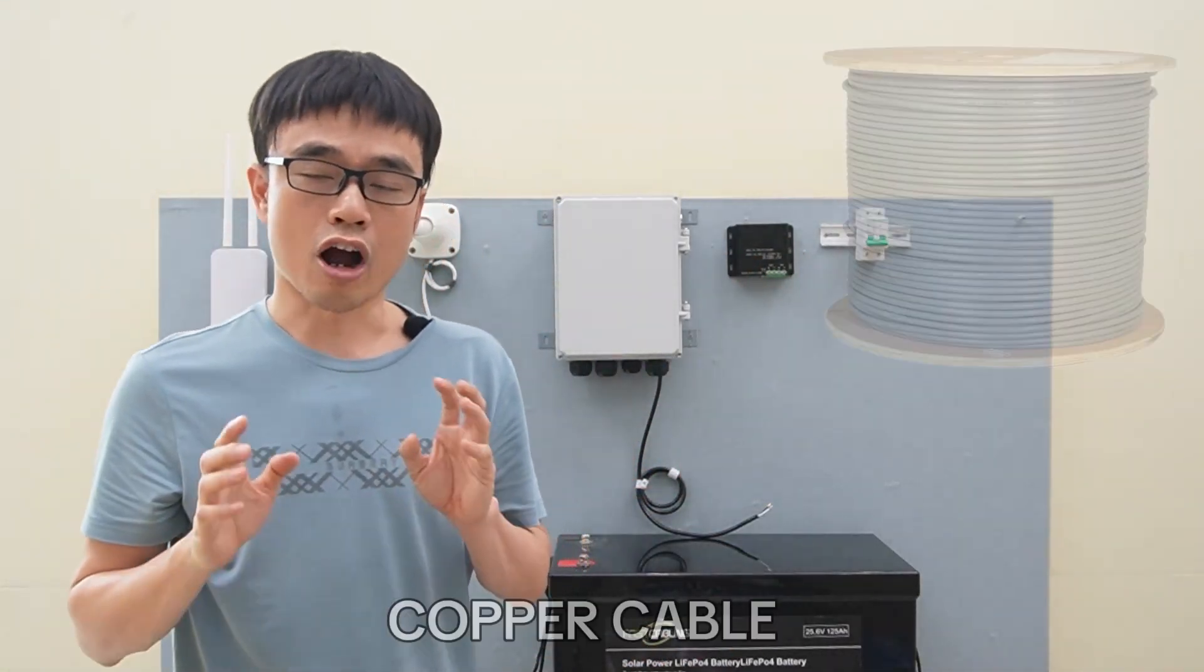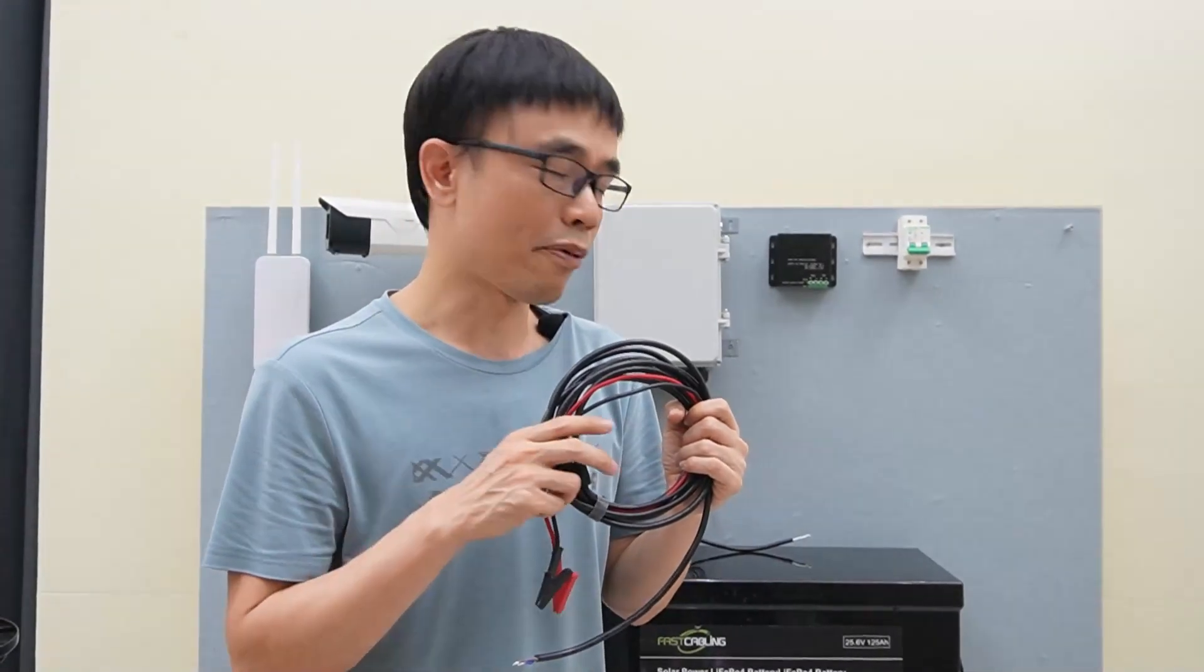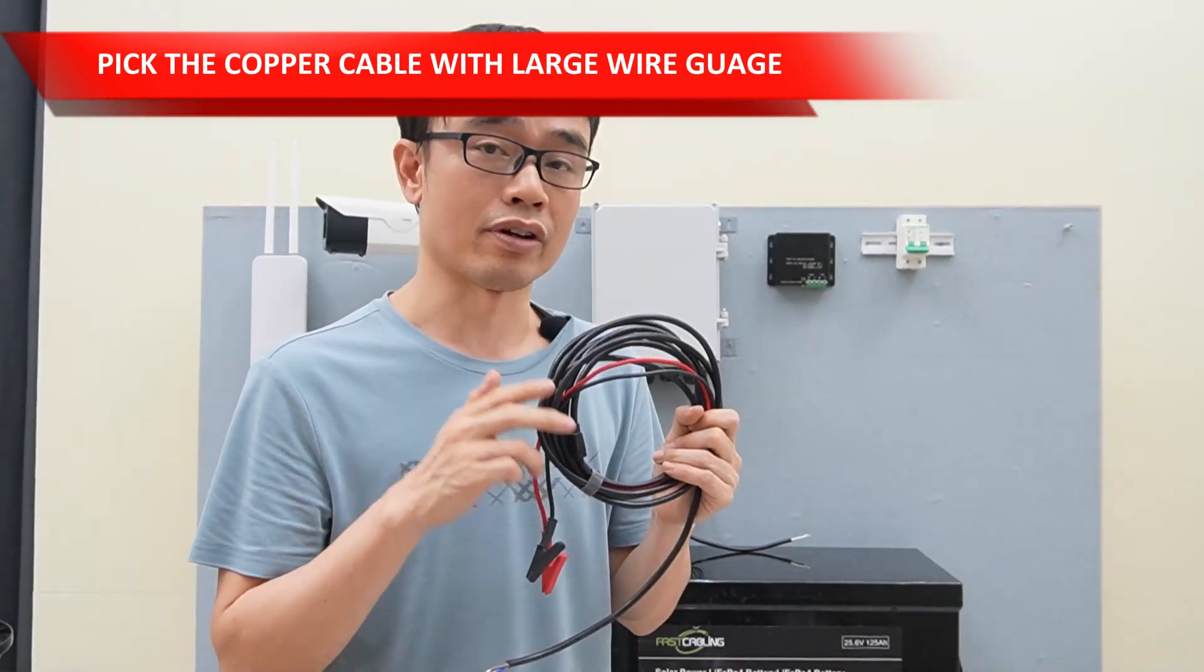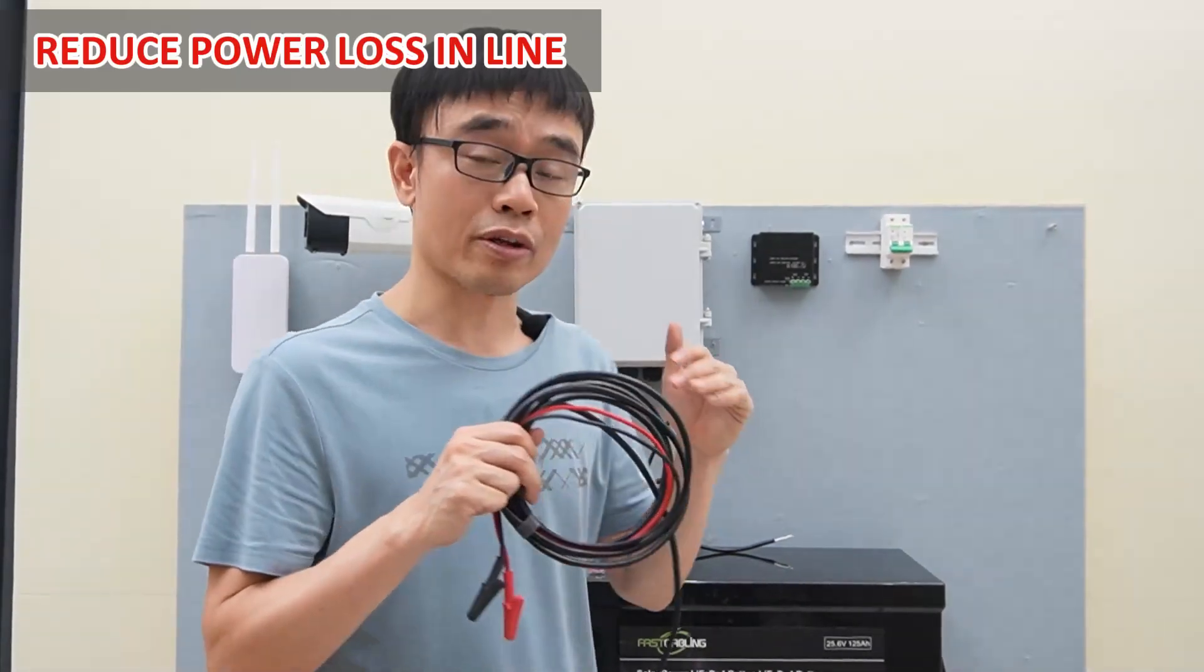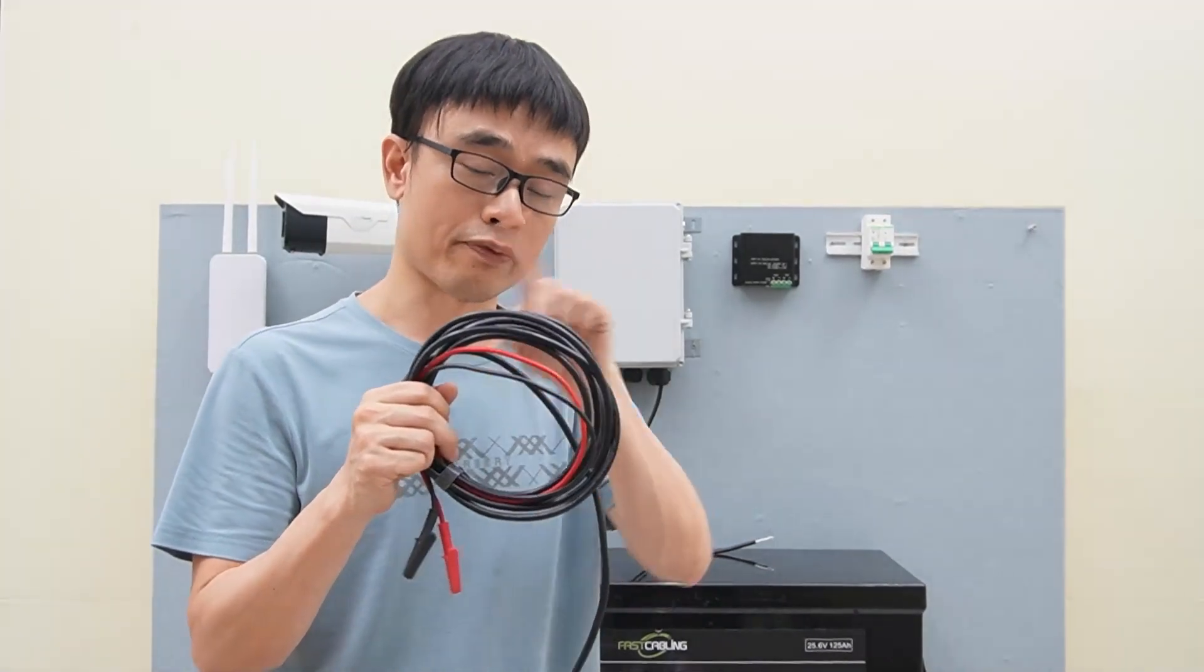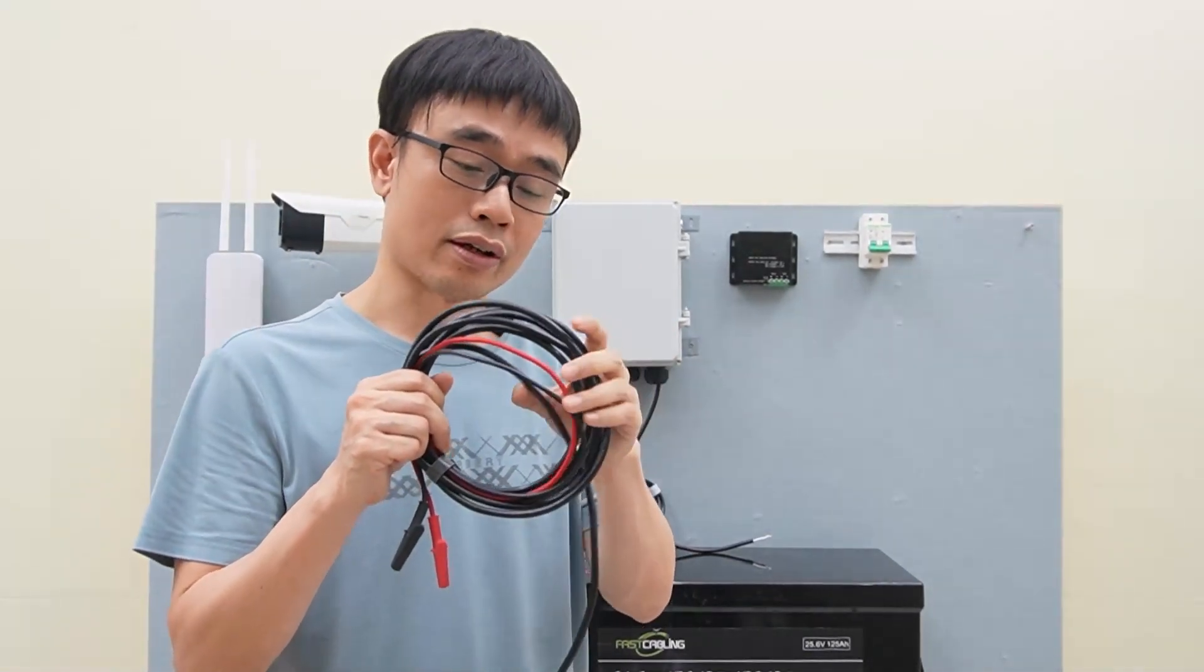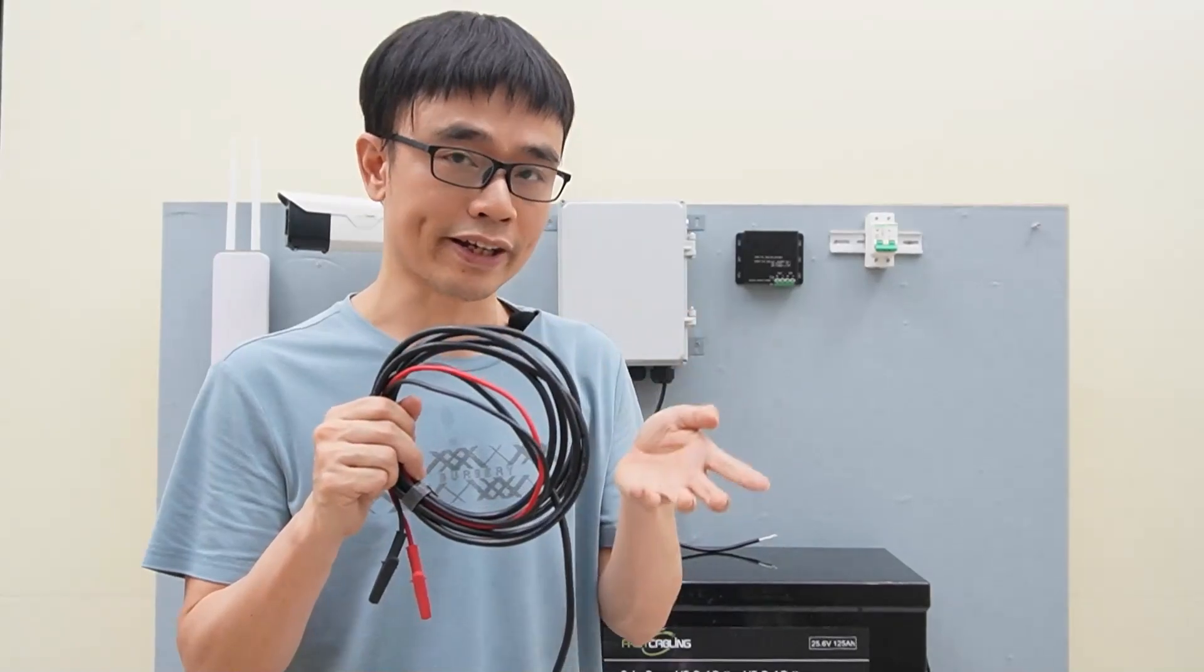One last thing, we need to use copper cables to connect all these devices and provide power for the camera and the access point. Before we use the copper cables to connect all these devices, I want to say it's important to pick the copper wires with a large wire gauge. Large wire gauge cable can reduce the power loss in line. If the edge device we have pulls high power from this battery, which means the current flow through this cable is high, and you are using slim gauge cables, it could cause the temperature to rise on the surface of the cable and even melt the outer jacket.